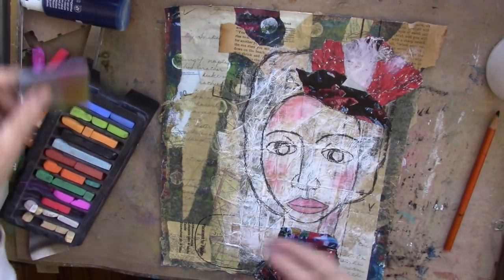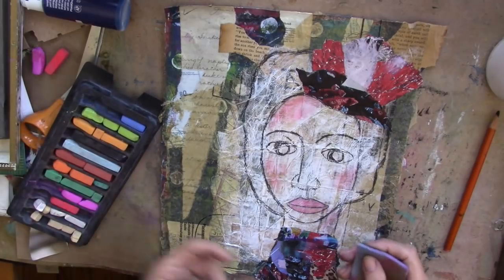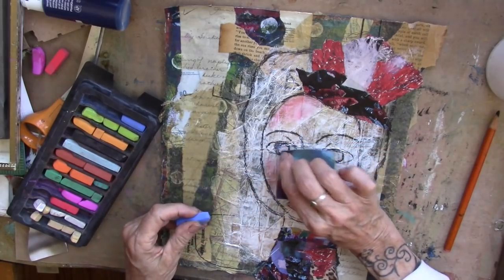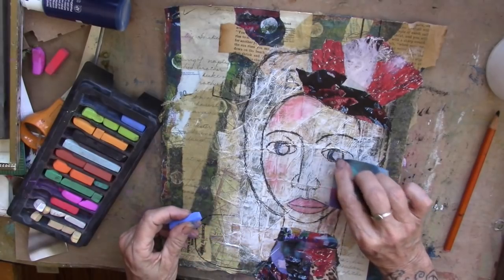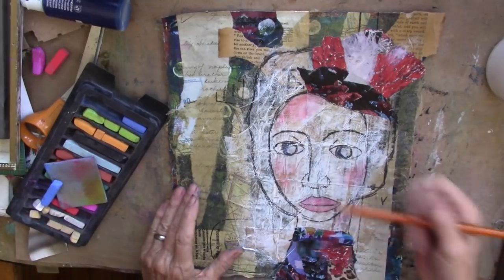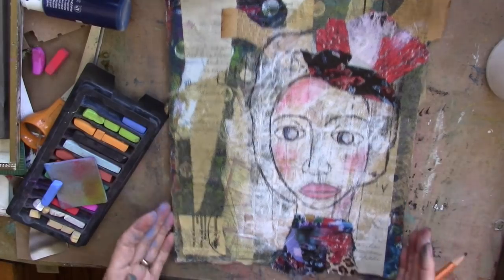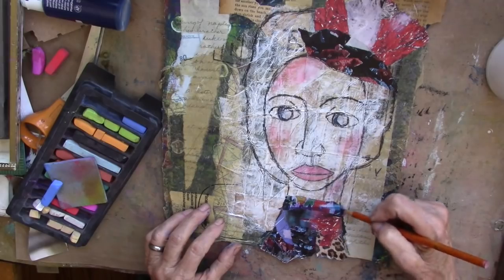I'm going to take a little tiny bit of blue. Put it on that felt. Just hit her eye with a little bit of blue. Redefine that. Yep, she's pretty amazing.